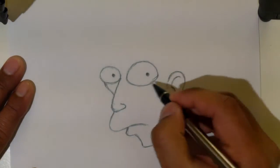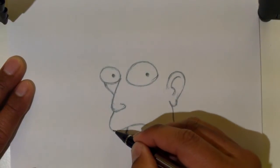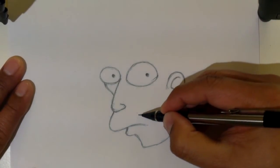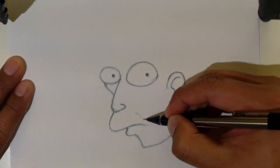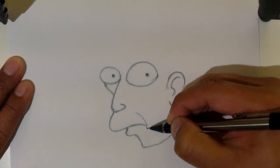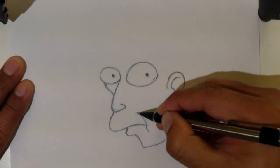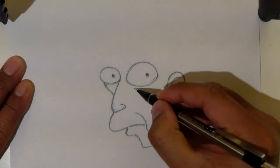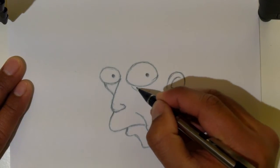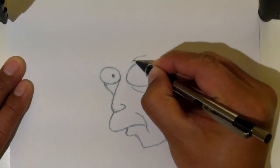So, quick recap. We did the eyes first, nose, with the mouth, top lip, bottom lip, and let's give his mouth little features. So we'll go right here, give him that little line there. Something that you get as you get older. So small little lines, little details like that really bring it out. He's always got that worried look, so give him a little wrinkle here underneath the eye. Give him another one over the eye. Kind of looks like he's looking around.